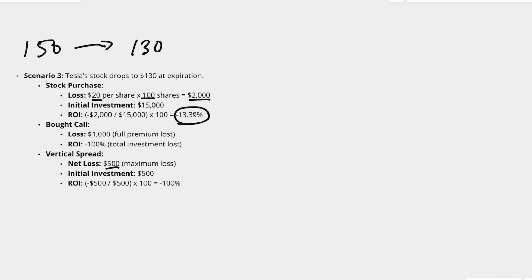And then if you own the stock, you'd be looking at a paper loss of minus 13%. So I think that is a little bit of an example there to show you the differences between the three options there, and then what happens to the stock, and then what happens to your investments when you have a straight up stock purchase, just a call option, or you get a bit more flexibility with that vertical spread.